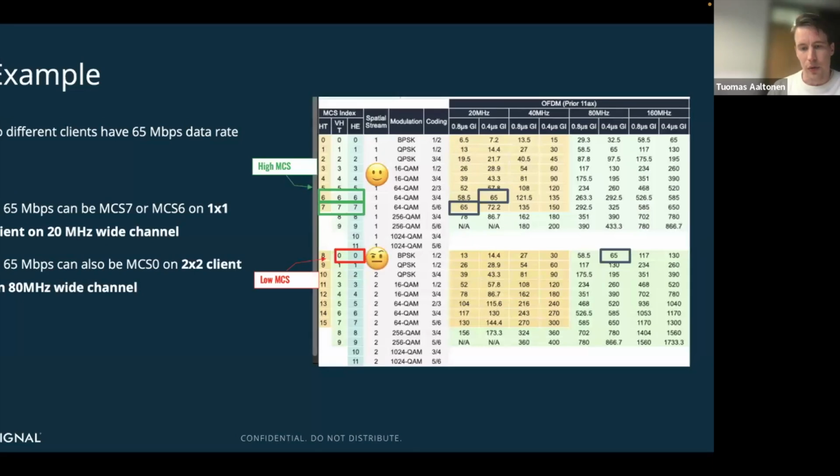That's what we care about, and that's what we want. And this, of course, raises some suspicions, because something has happened, and the rate has dropped to almost the lowest rate. So it's actually better to know what the MCS index is rather than just the pure megabit per second rate, because that doesn't tell us much.